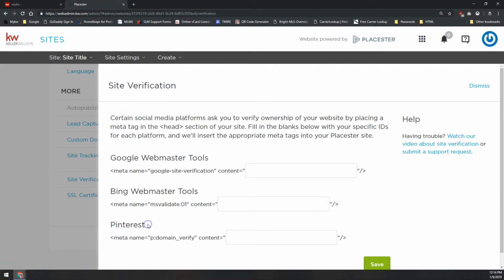For Pinterest here, this is specifically for when you've gone to Pinterest, you've created your account, and you've set up a business page. This is allowing you to link to your website on that Pinterest business page. Otherwise, you can't post a link to your website there. So Pinterest is going to generate one of these same codes for you, and you would paste that ID into that box. If you want to send us that code and your login information, we can get that plugged in properly for you as well.